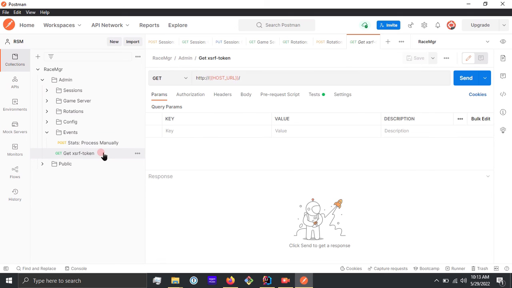This last one here is really just a way to call and get that token that we talked about earlier for security manually. But again, generally you're not going to need to do this. This is just here so you can see it as a reference point. But this is basically the same thing that happens again at the top level. So that's it for the API review now.